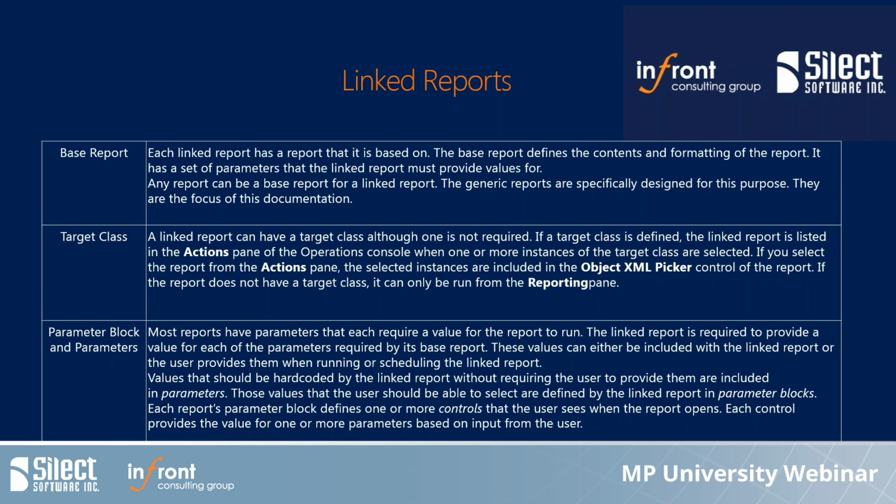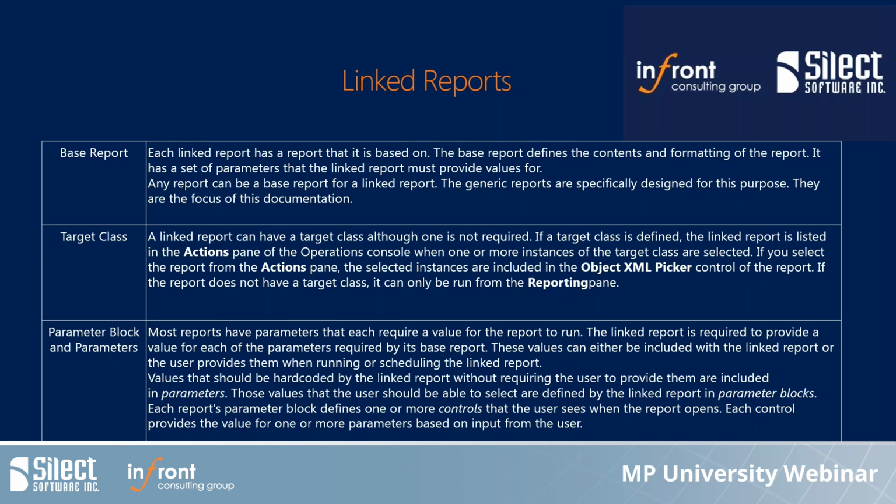With link reports, we start with a base report that is already in a library or accessible from another MP, or from the MP that we are trying to add this link report to. The whole idea of reusing or extending the report by using a link report is to be able to set values for any of the parameters. For example, we could set a specific class, or a specific value of a parameter, that will give me different information or a different layout. So that is the whole idea of creating a link report. You don't need to set those values again; those values are already set when you create a link report.